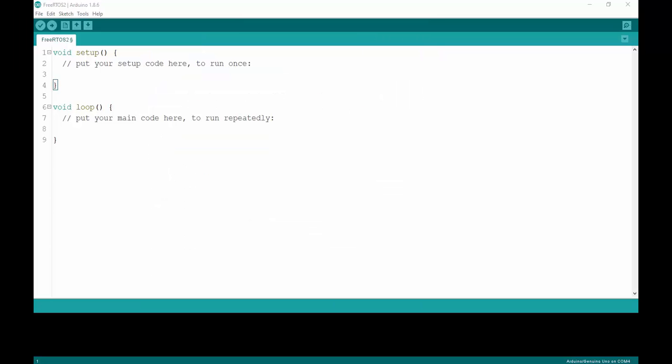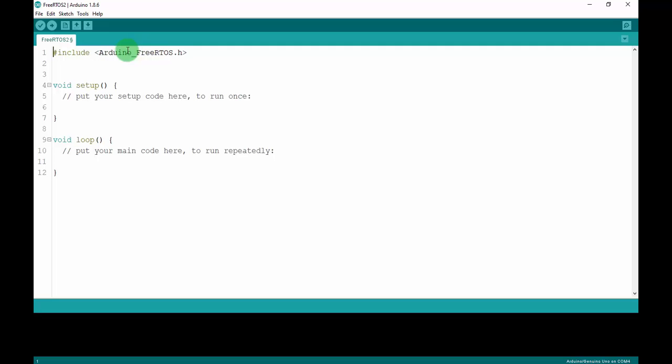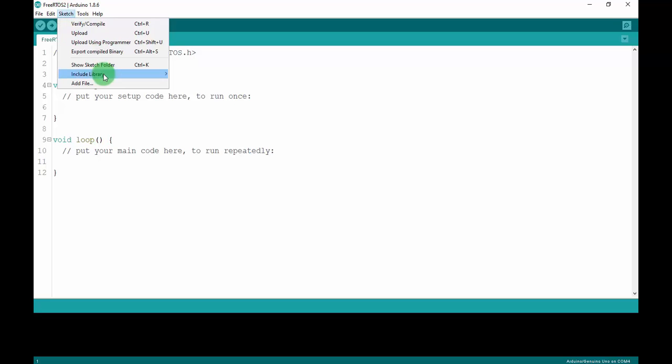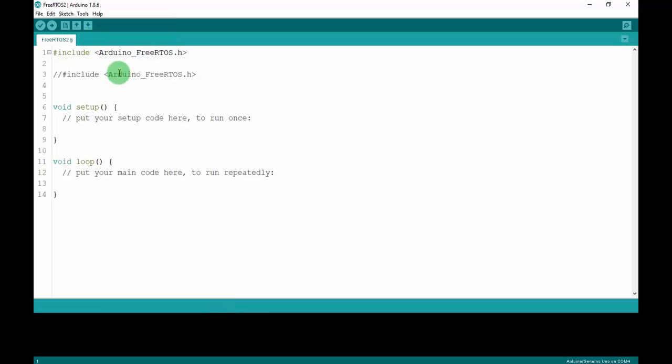And now today I will tell you how to use FreeRTOS functions on Arduino. We will learn how to create a task, how to handle a task in a period of time so that the program can run concurrently. Okay, now let's go. At the beginning, I will include the FreeRTOS library into our project like this. You can remember this line or include via Sketch, Include Library, and choose FreeRTOS right here. Click on it and it will generate right here.